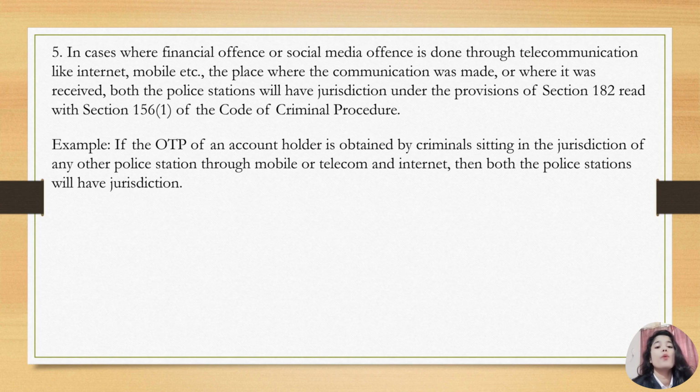In cases where financial offence or social media offence is done through telecommunication like internet, mobile, etc., the place where the communication was made or where it was received, both the police stations will have jurisdiction under the provisions of section 182 read with section 156 of the Code of Criminal Procedure. Example, if the OTP of an account holder is obtained by criminals sitting in the jurisdiction of any other police station through mobile or telecom and internet, then both the police stations will have jurisdiction.